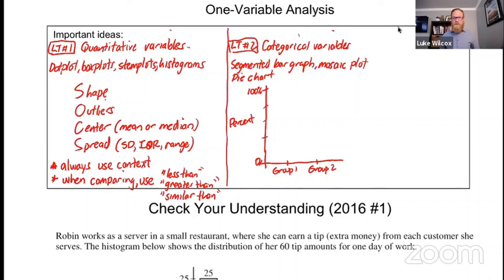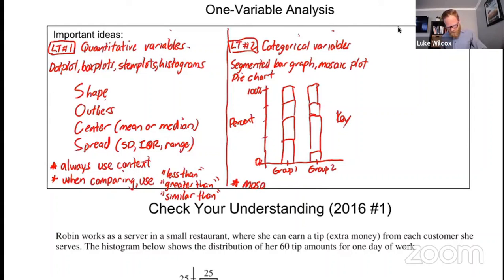And you're going to look at the distribution of that categorical variable in that segmented bar graph. So you might have something like that and something like this, and maybe the distributions look different, right? And you would also include some sort of a key. Now that's a segmented bar graph. If you want to turn that into a mosaic plot, you're going to need to scale the widths of the bars. So I'm going to say here, mosaic plots scale the width of the bars.